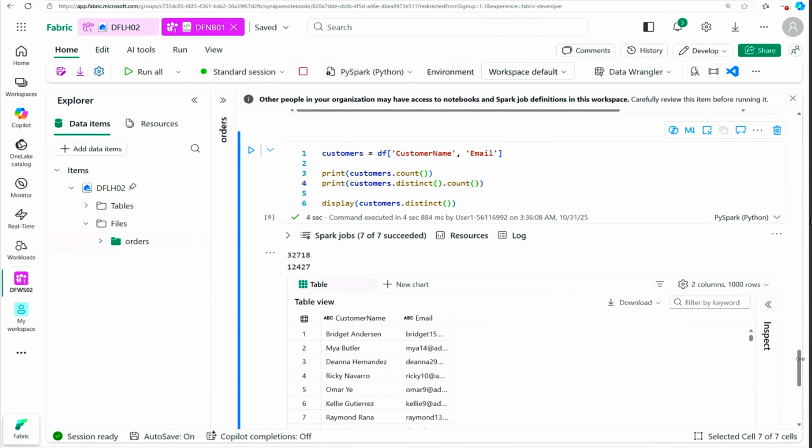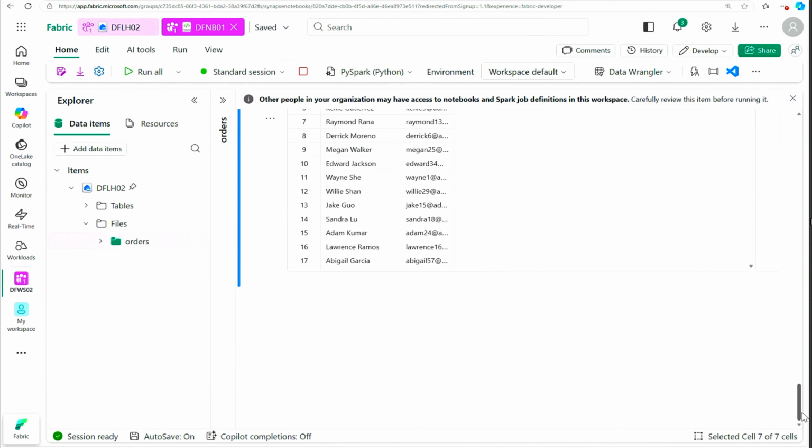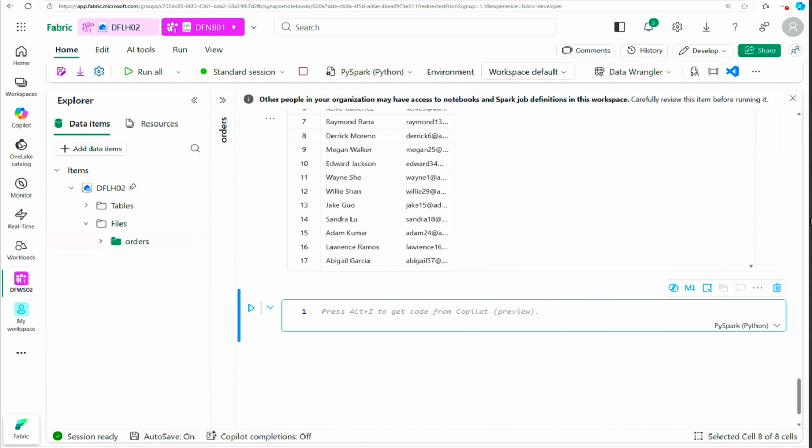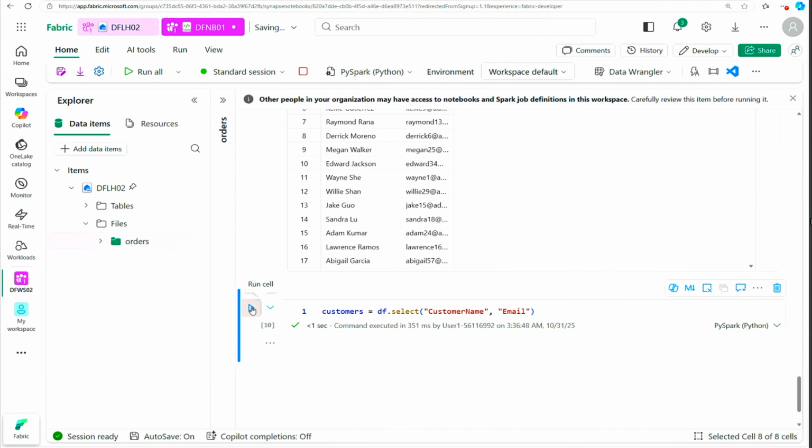Similar output we can get using an alternate scope, by running this query.